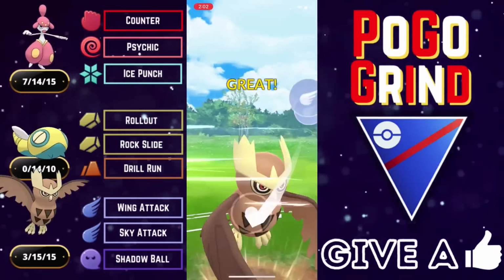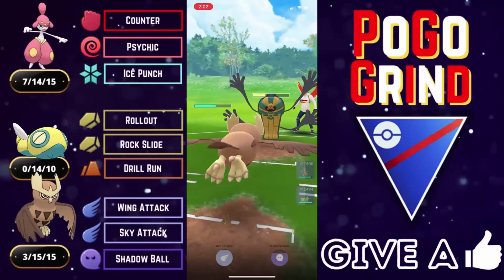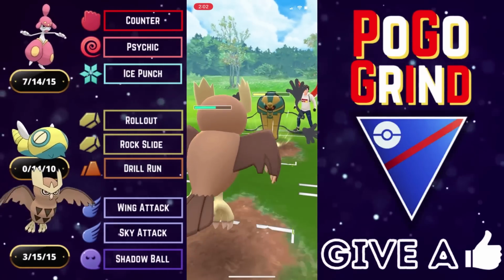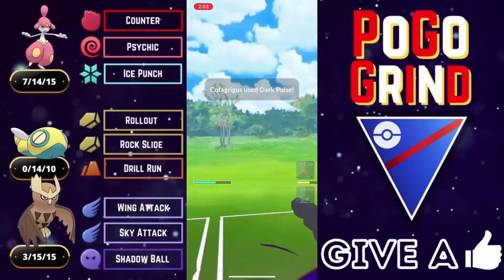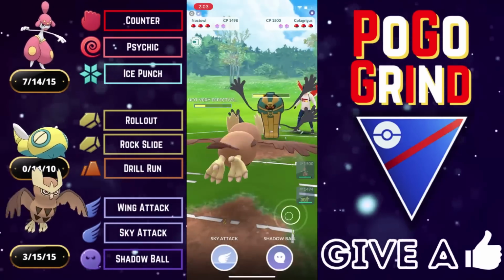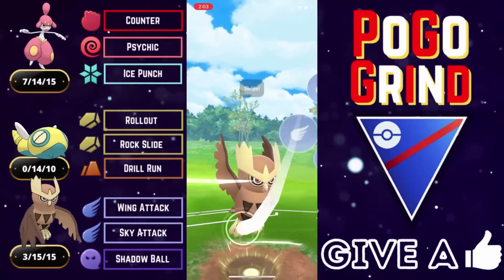So they're probably begging us to take them out with a Shadow Ball. Not going to happen, guys. We want to leave this matchup with energy. You can safely no-shield all these moves from the Cofagrigus and go straight Sky Attack. That's the way to go on any Ghost type, I would say, in this meta. And we're going to take it out here.